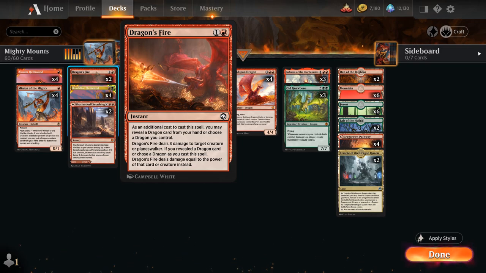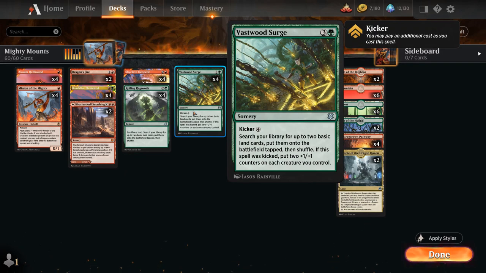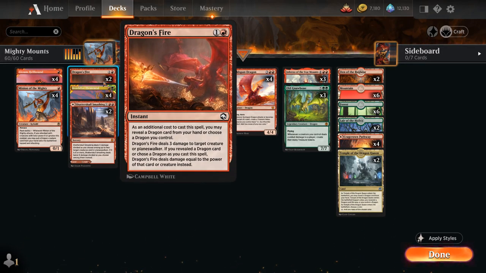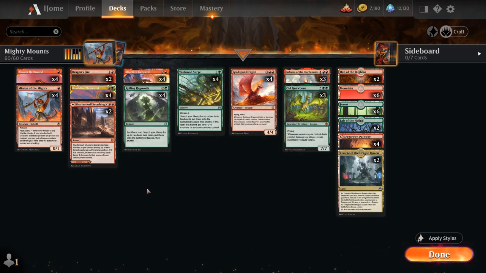In this case we need our minion, our landfall creature, and our ramp spell to enable landfall twice, so there's just not a lot of room for interactive cards like Dragon's Fire. Then we also have 2 copies of Shatter Skull Smashing, which we can play as a land or a removal spell, so the flexibility is quite nice.